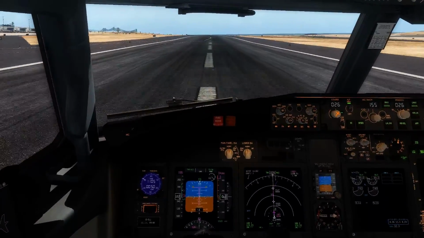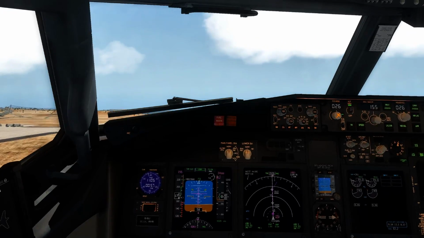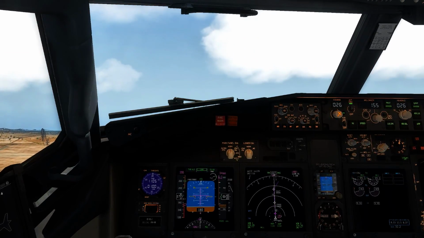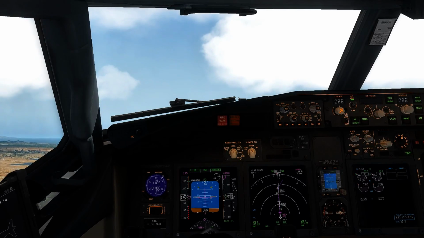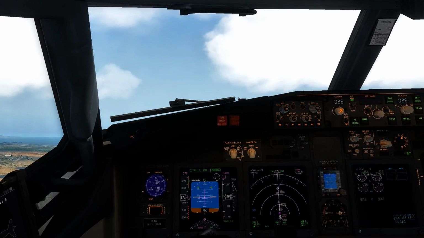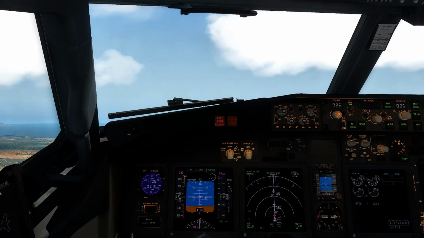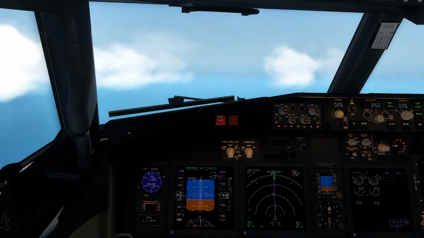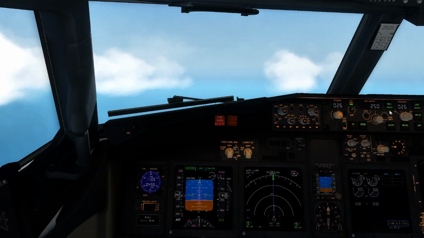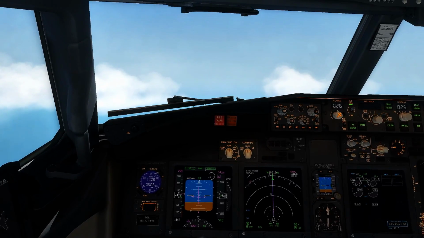V1, rotate. Rotate. You're up. Check. Auto throttle can go off. Check. So, we climb through 1,100 now. So, passing up through 9,000 feet now. And we'll go for 340.